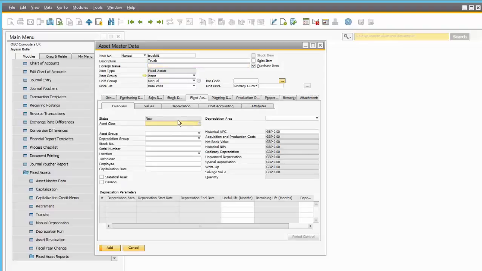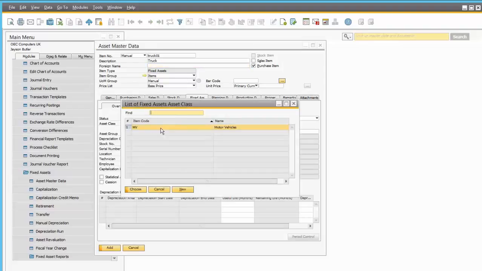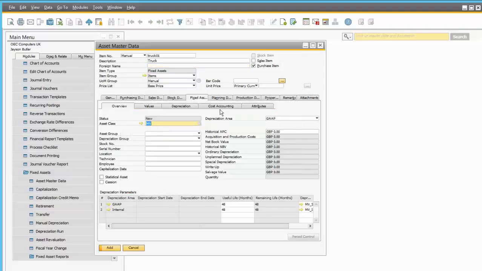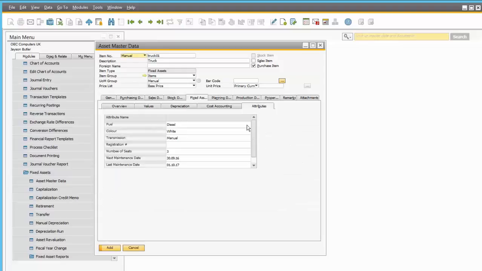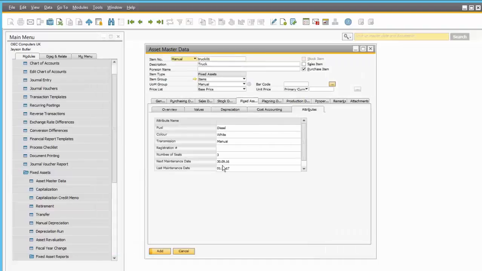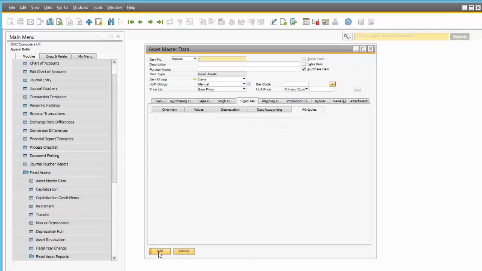So if we assign the asset class of motor vehicle, you can see it has already pulled through a few of the default values as set in the attribute groups. It has pulled in the default values, and I could easily overwrite any as I wish to do so. And amend that.